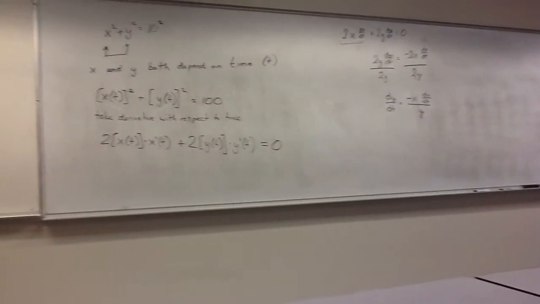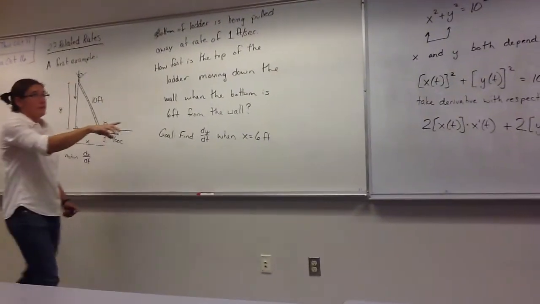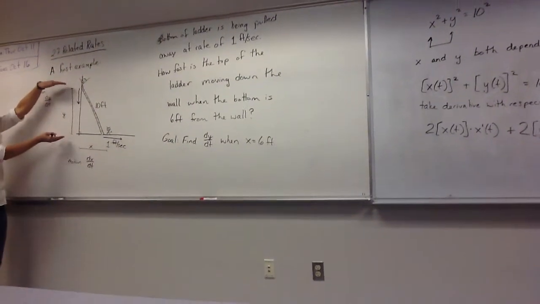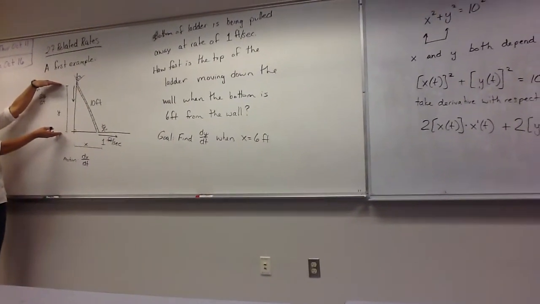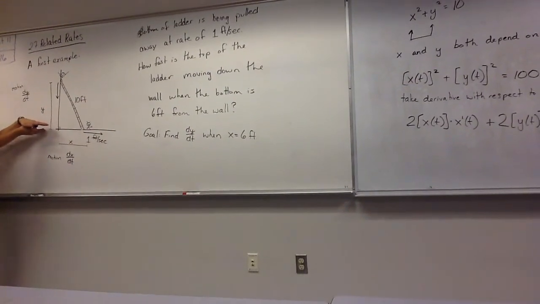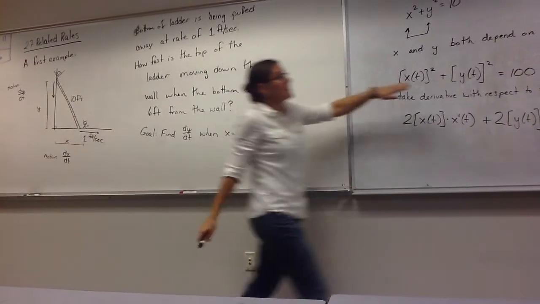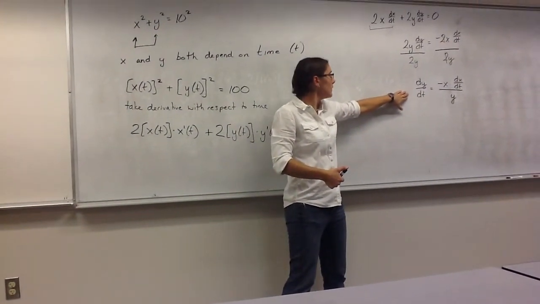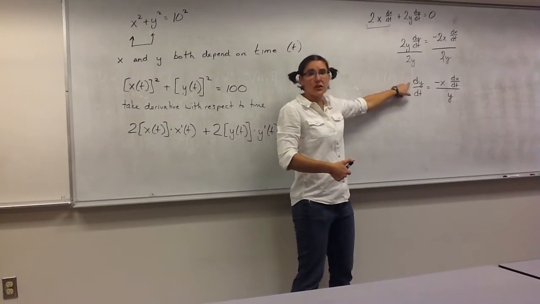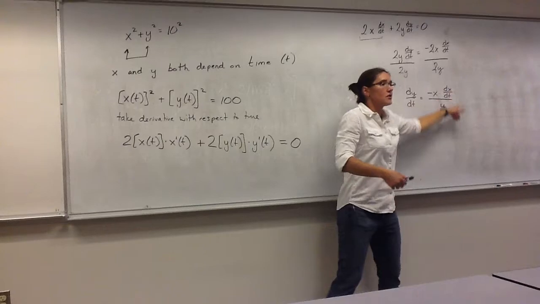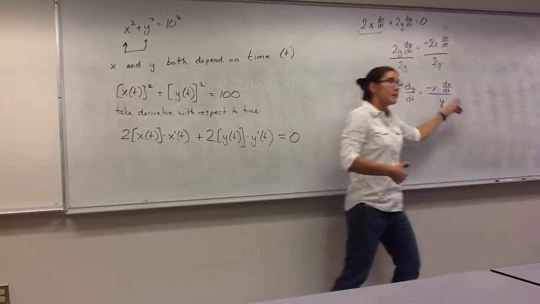Okay, so let's stop here for just a second. Let's think about what we've done. We're trying to answer the question of how fast is y changing? In other words, how fast is the top of the ladder falling down the wall? And what we have over here is an expression for how fast that y value is changing. So y is changing with respect to time, and that change is being described by this formula on the right side.